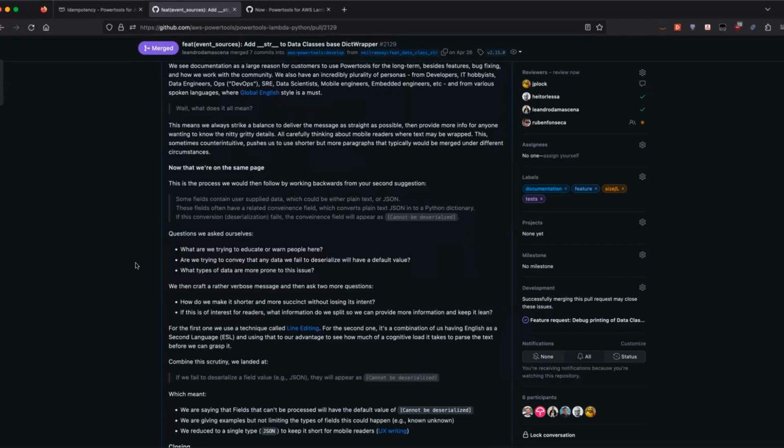and you talk about JSON deserialization? Do they understand what this is? Can someone from Ops who probably never used this in the first place, they only use Ansible, and now they have to use these things? So there's a lot that you have to take into account. Documentation is a whole different skill set altogether that you have to hone, and you have to do it every day to get better at it.